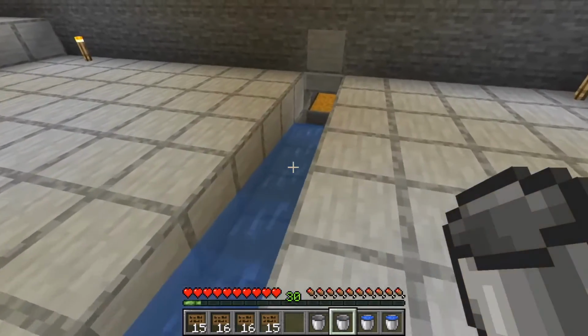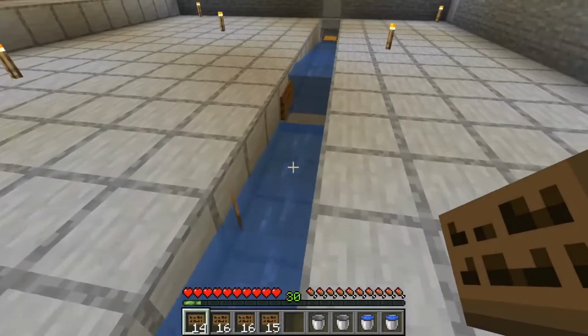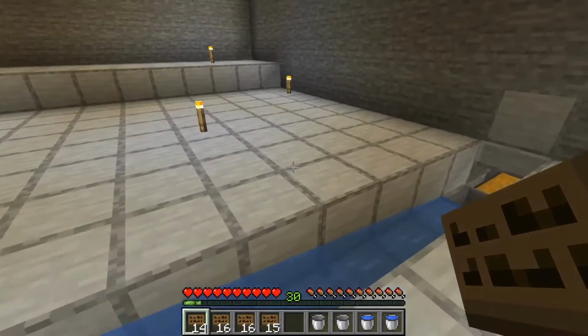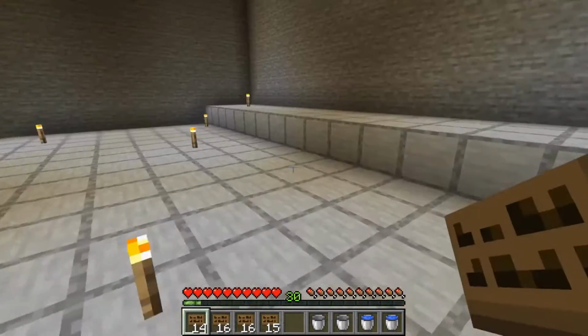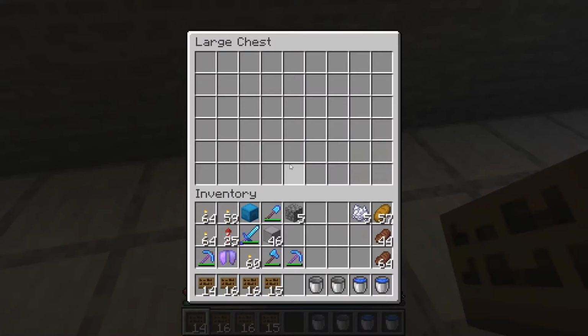As you can see here, the signs that we put down earlier actually prevent water from flowing further. Meanwhile, any items that are being flushed down by the water will just keep going and they will be picked up by the next water current, which in a nutshell is basically how this water collection system works.